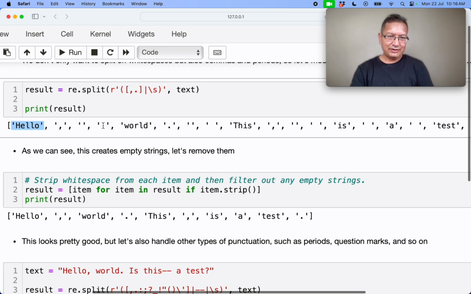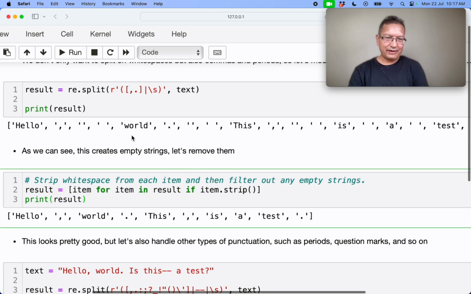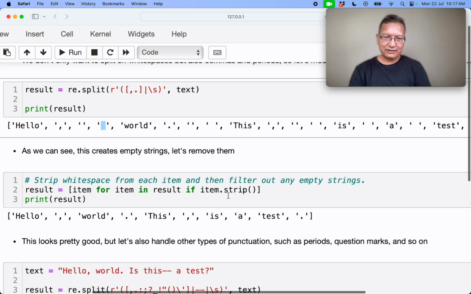Stripping means removing the white space at the front of the token and towards the back of the token. So when you strip these empty spaces, they are gone. When you strip an empty string, it becomes null, so it's not included in the result.